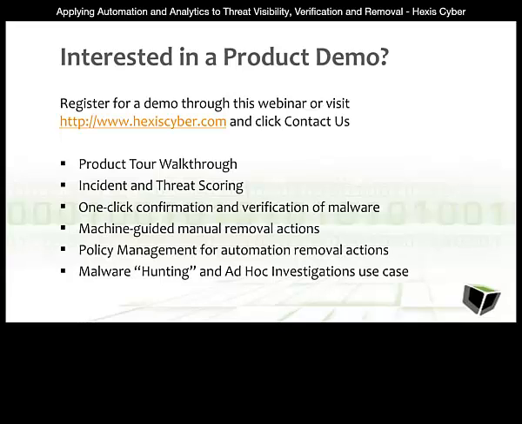We have other customers that started with machine-guided, then turned on automation for a certain class of users, then for certain locations, and now they're in fully automated mode. They're in fully automated mode at scores 8, 9, and 10, which is our triple confirmation, but that cleans up all commodity malware, all the things that AV has missed, all of the actively communicating malware. We clean it up through automation, and we let them review only that thin sliver of things that remain. So it's very flexible to line up with how you normally would roll this out.